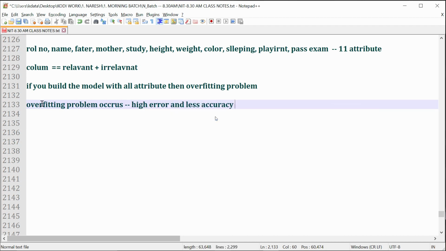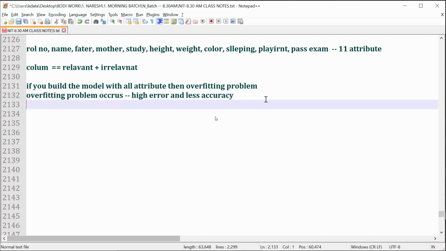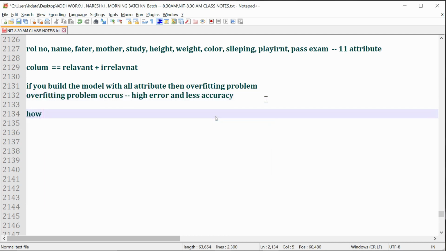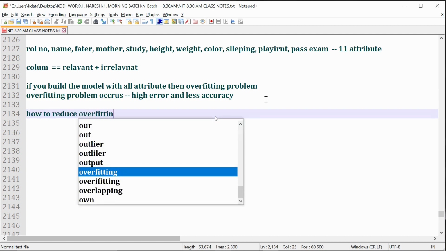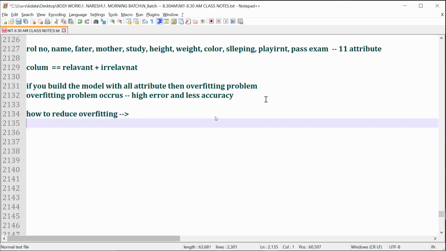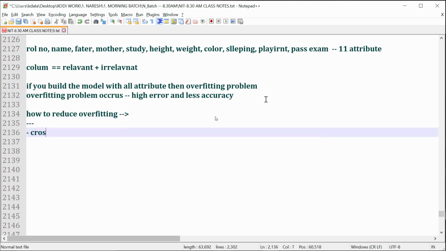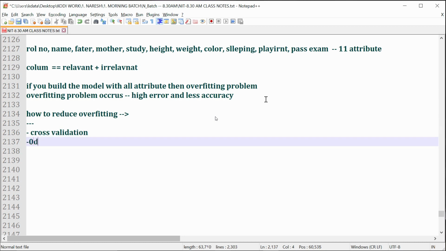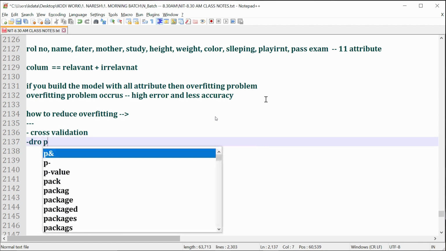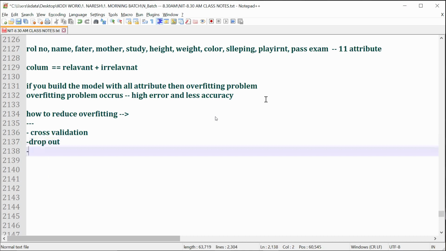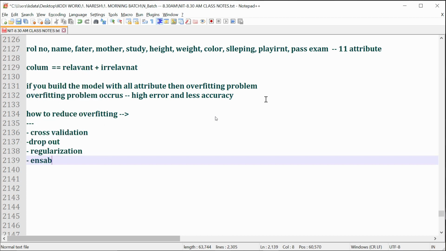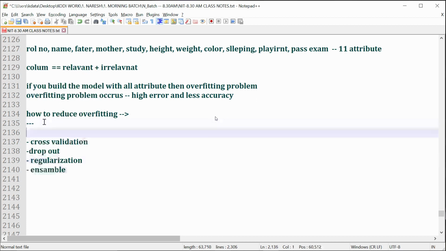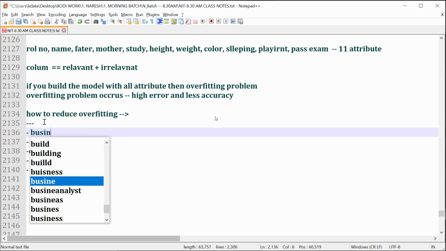Are you getting my point? There are many techniques we can follow, and this is very important, to reduce overfitting. Some of the techniques are cross validation, dropping out neurons, regularization, ensemble learning, and a very important one is business understanding.